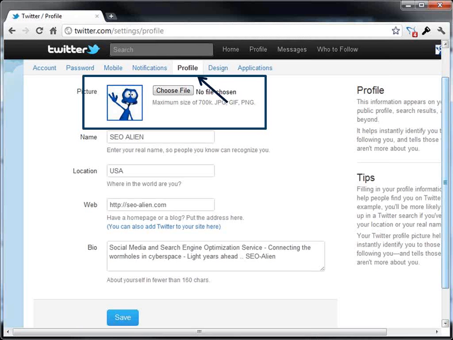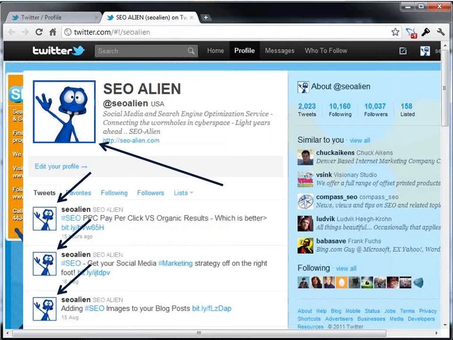In your profile settings, be sure to upload a photo of your company, whether it's your company logo or a personal picture. Twitter is not like LinkedIn, where you should always use a personal picture of yourself. On this one you can be a little bit more creative if you like, but keep it based around whatever business you're using it for. And that's what it'll look like, by the way: it'll be your logo on every one of your tweets. That's where that image goes.